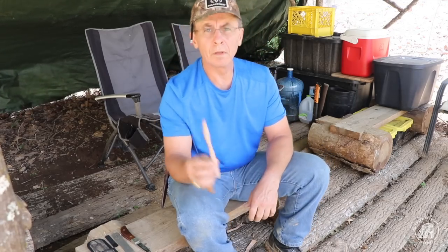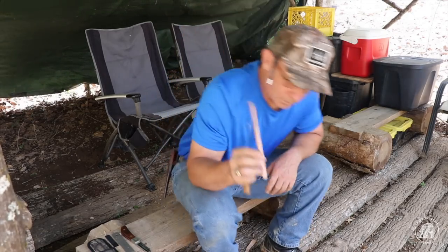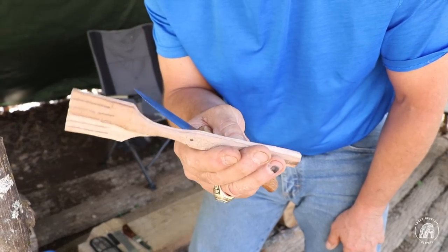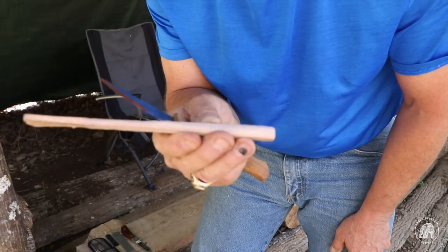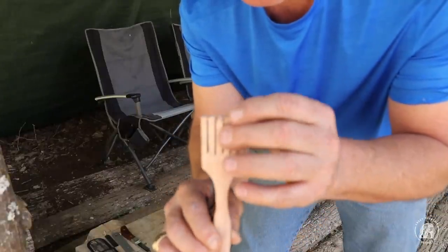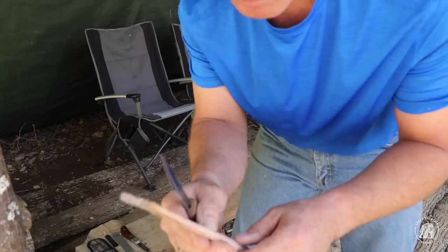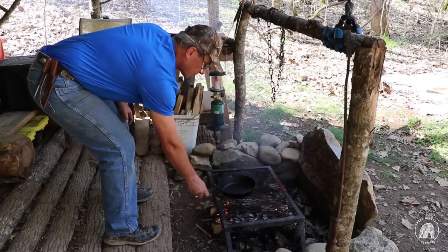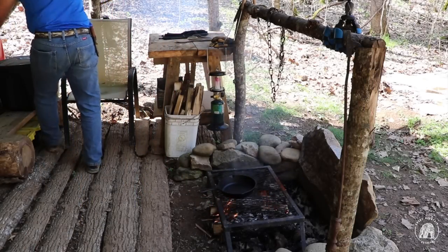Well, I've got a basic design here. See, I still left it pretty thick. So now I'm going to try to shave down these forks right here and sharpen them up a little bit. Well, I think it's about time to get this dinner on.